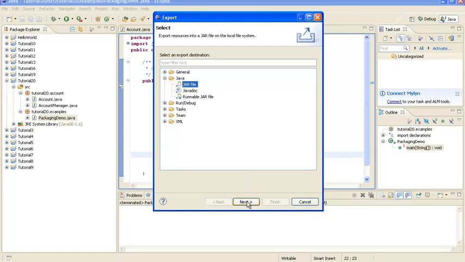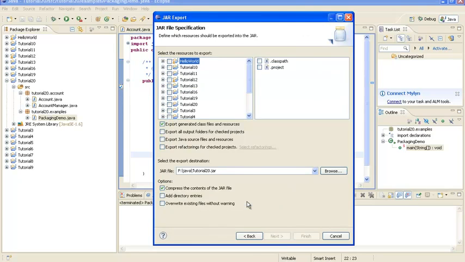Now click on Next. Here you can see on the left hand side, we have different projects. We can select the resources that are to be exported. In our case, let's select tutorial 20. Below you can see we have different checkboxes. Let's check our first checkbox, that is export generated class files and resources. Below, we have different checkboxes for options.